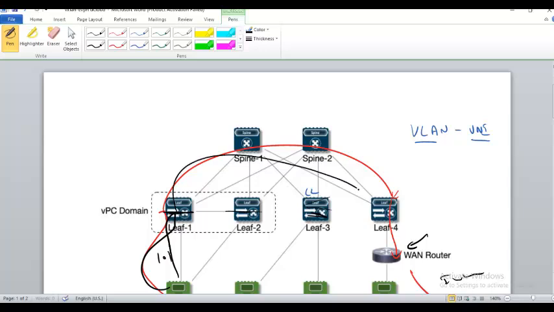Now, if someone from 101 wants to talk to 102, which is of the same VRF, that is possible. But 201 is of tenant 2, so these two are tenant 1. This layer 3 is possible. But this is a different VRF. Sorry, correct, different VRF. You cannot ping from here to here. If you want to ping, the packet should go out, and if this guy allows you to come back, then you can come back. Otherwise, it is not allowed inside.